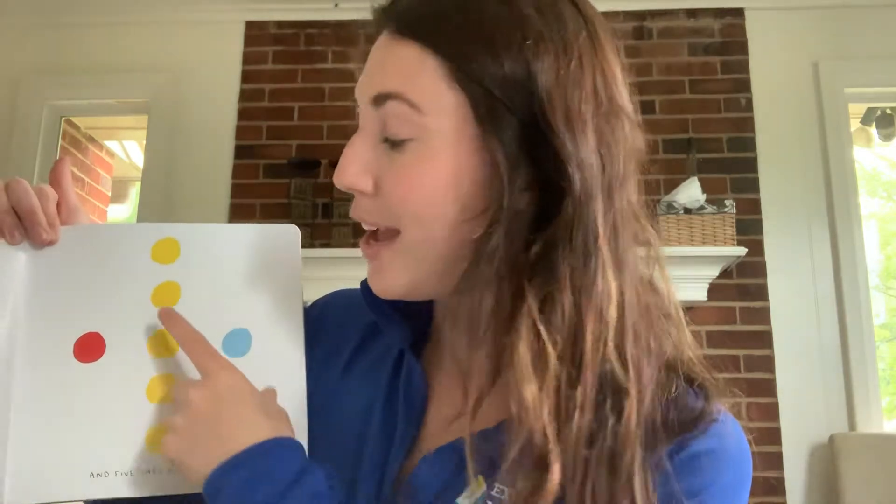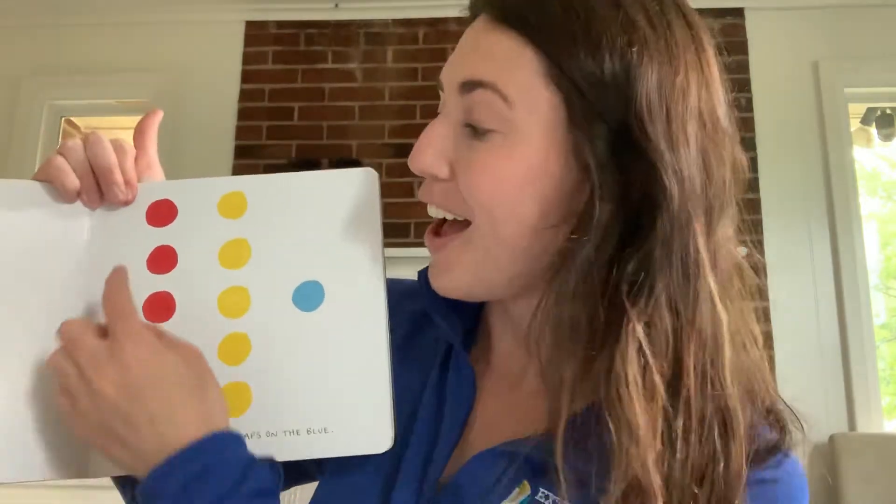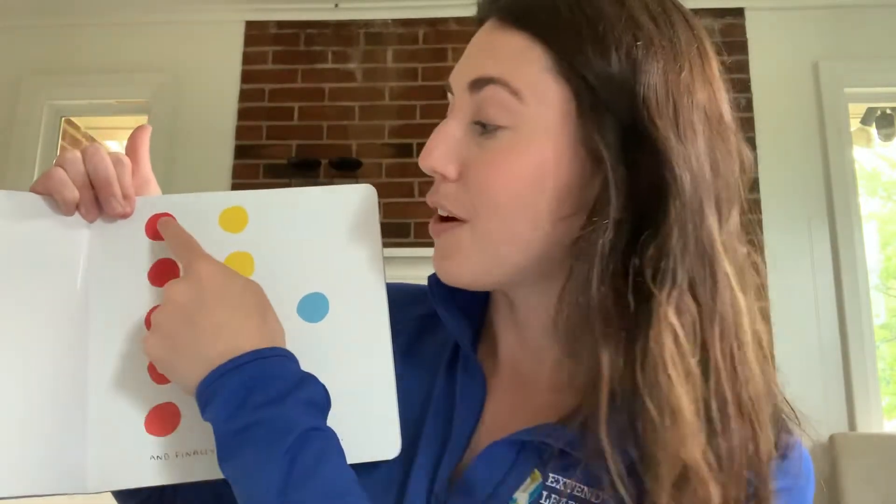What's the book say to do now? Five taps on the red. All right, ready? You've got to count with me. One, two, three, four, five. Good job. Let's see what happens. What do you think is going to happen? I bet that since we tapped five on the yellow and there are five here, there may be five red on the next page because we tapped five times on the red. Let's see. How many red dots do we have? One, two, three, four, five. Awesome.